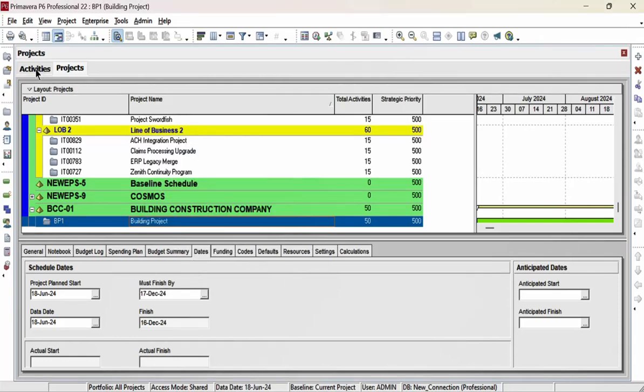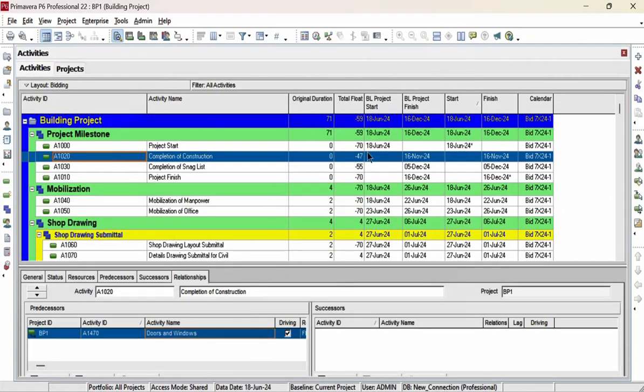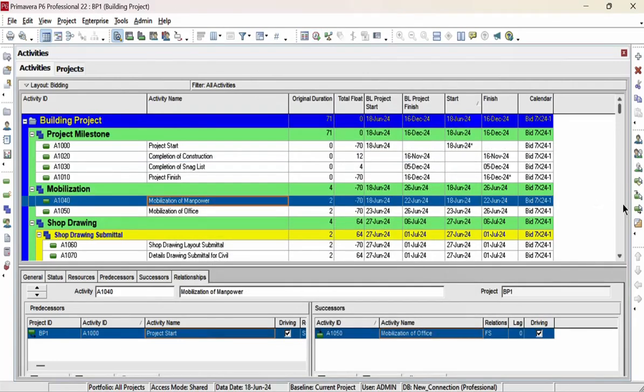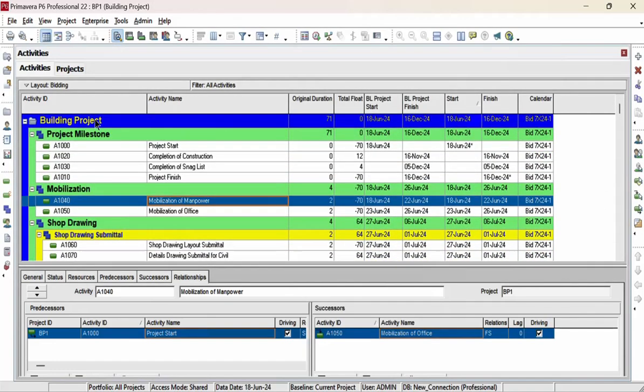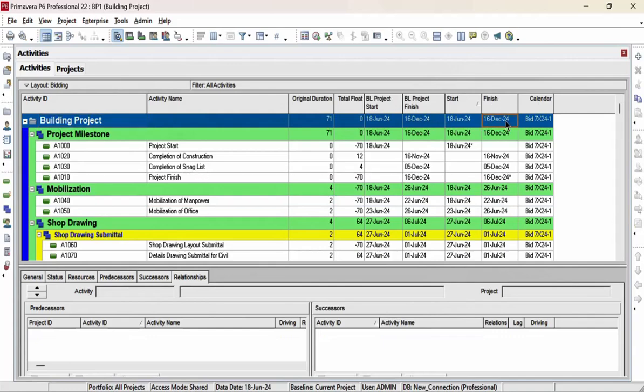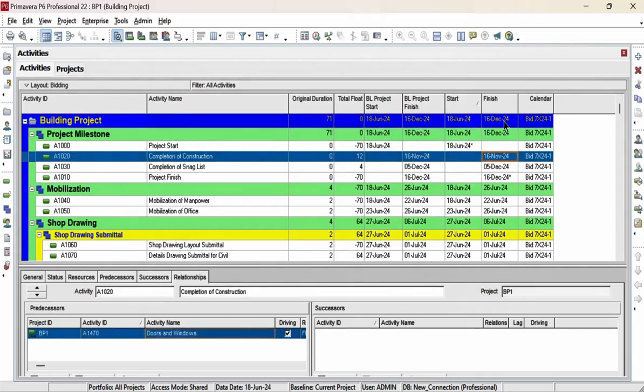Then when we go to the activities, again we will schedule it, and we will check what the critical activities in the project are. Critical activities you can only check when you are meeting the project finish date. Finish date should be as per your agreement, otherwise you cannot see the critical path. The finish date should match your agreement. So I make it 16 December. As you can see, it is as per agreement.